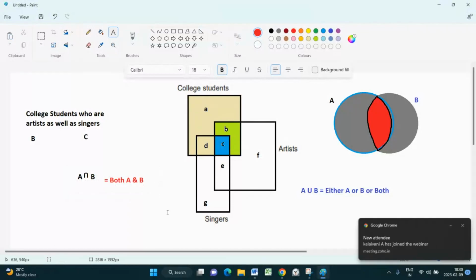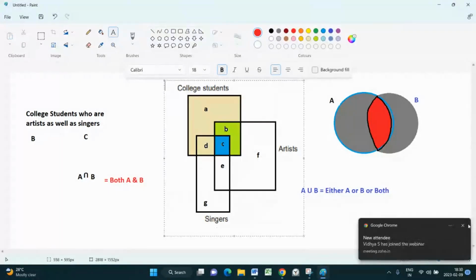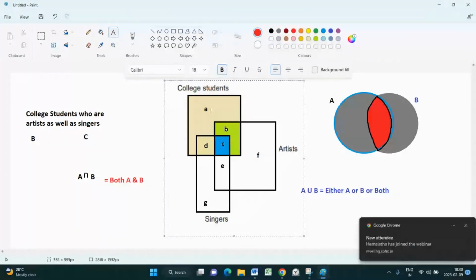You should also be able to identify and write it in terms of A union B, A intersection A union B union C, A union B intersection C. You should also be able to define such examples in terms of union and intersection. That you will be able to understand if and only if you do this exercise on the rough sheet.